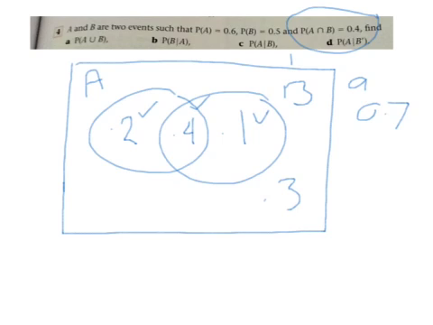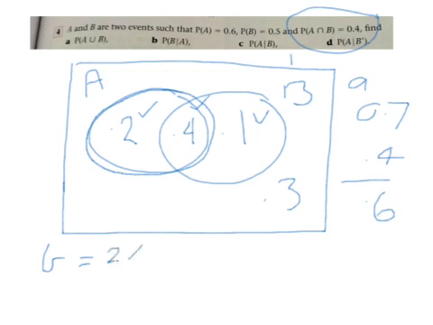Now part B, what's the probability that we're in B given that we're in A? So this narrows our question down to being inside this circle. We know that we're in A, so that's going to be something out of 0.6. Now being in B as well as being in A is 0.4. And so we've got 0.4 over 0.6, so that comes to 2/3.